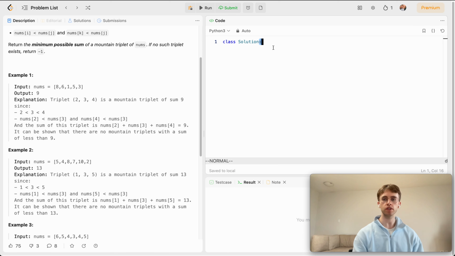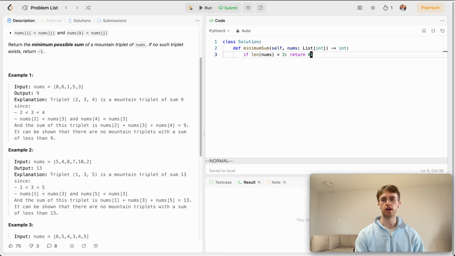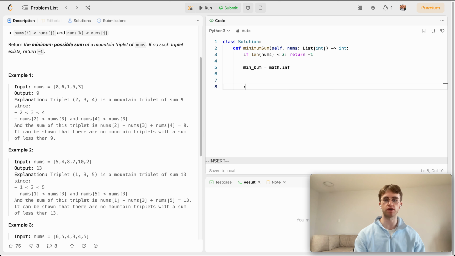So first thing that we're going to want to do is essentially say, okay, if the length of our numbers is less than 3, well, we need at least 3 points here, so we just immediately return a -1 in this case. Otherwise, well, we want to be keeping track of like a minimum sum here. And so typically the pattern here is you just want to set to the maximum number possible.